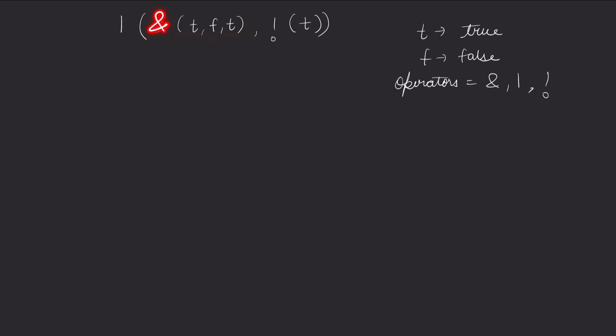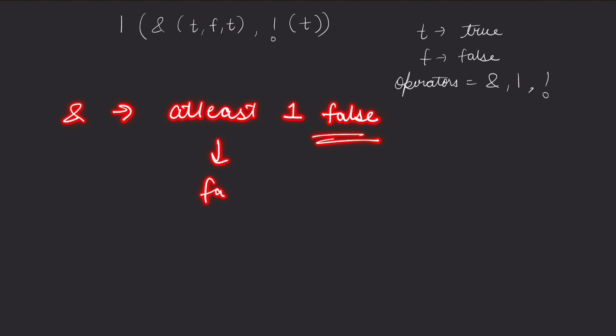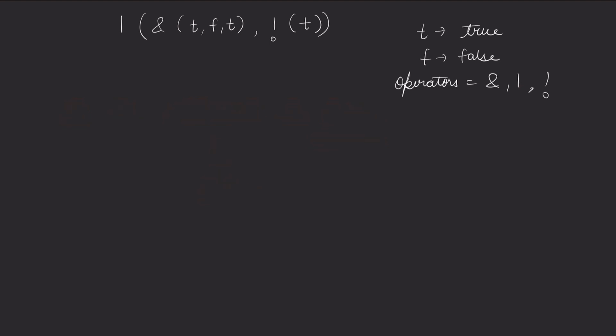So this is a logical and. Whatever is inside the opening and closing bracket is its values or expressions. In this case we have values. This T and F denote true and false. That means for logical and we have Boolean values, so we can evaluate it. Now this is true, this is false, this is true. For logical and, we know that if there is at least one value which is false, then your overall answer will also be false. Otherwise it will be true. Now in this case, there is one false present here. That means the value of this expression is going to be false. False is denoted by F, so we'll write F here.